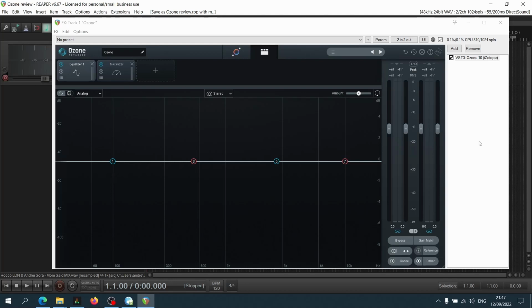And what can you say about Ozone that hasn't been said before? But with this release they added a few cool new things that I think will spark a lot of people's interest. So what I wanted to do is master a song using Ozone 10 and see what we get, see how easy it is, see what the sound quality is, and see if this is something that I would use and then obviously you would use as well in your productions, in your mixes as your final stage. Or of course, if you want to be a digital mastering engineer and apply something like this to clients' songs.